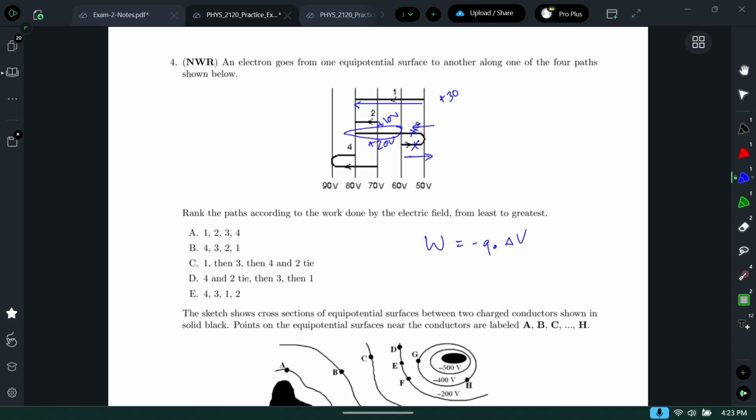And then for path 4, what did it do? It went uphill, but eventually it went downhill. Would it overall be like how you said earlier, it did start off going downhill, but then it started going uphill, so those cancel out? Would that same apply towards the end? Yes. So it went up by 10, and then it went up by another 10, but it went right back down by 10.